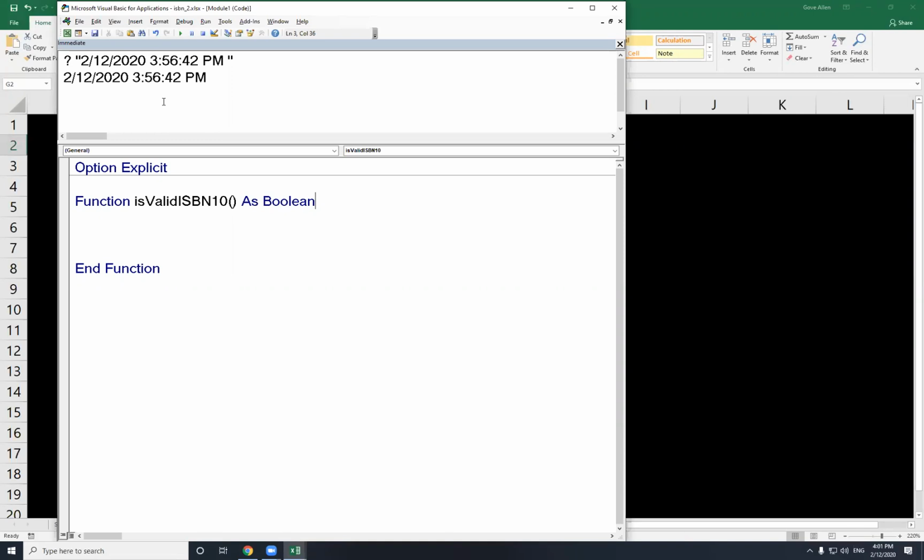So in fact, we don't even know what ISBN we're working on. So if I wanted this function to be able to take a value in and then look at it, how would I tell it to take a value in? Go ahead. Right, that's exactly what these parentheses are for. And that is to be able to say, here's where I'm going to declare a variable that will get assigned its value when the user calls the function, or the code calls the function, or the formula in a cell calls the function. And so let's just call this the candidate.